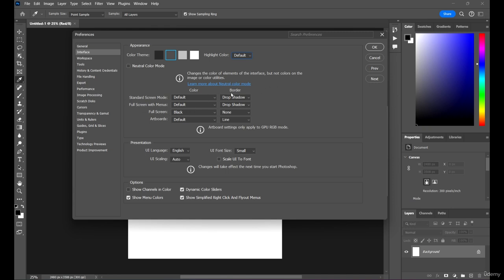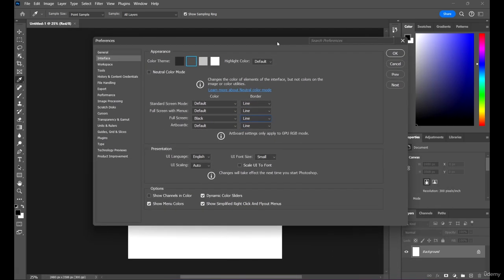And then we have these other guys here. This is standard screen mode. You can keep all of these as default. Full screen black. You can just leave everything here. And for borders, using drop shadows in places like this can tax your system to a certain degree, okay? Because it's way easier and less tasking on your system if you just use lines to display your borders. So let's use lines and use lines also here. And basically same with this one. So we can always use lines to display our borders. It's gonna be less tasking on our computer.